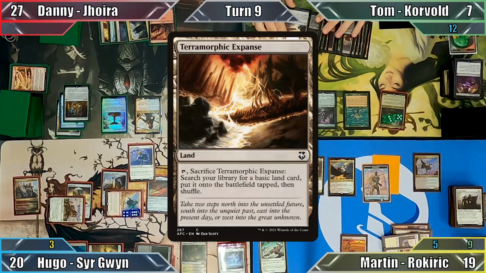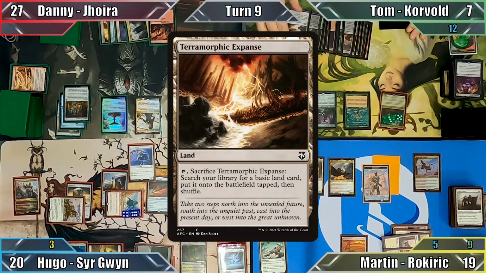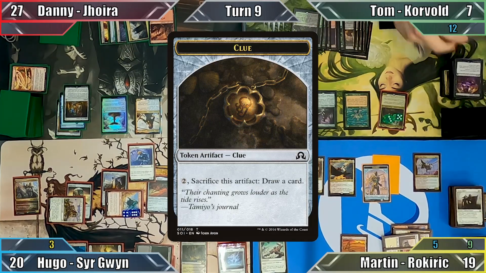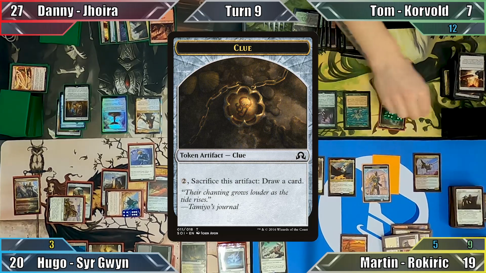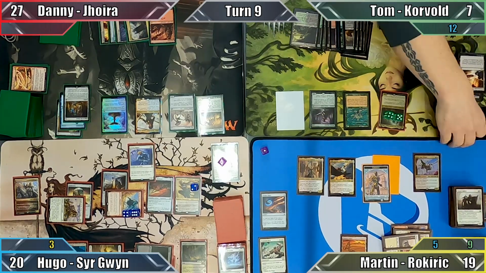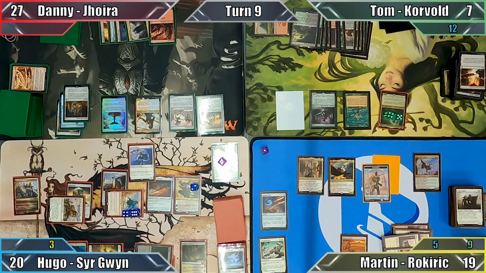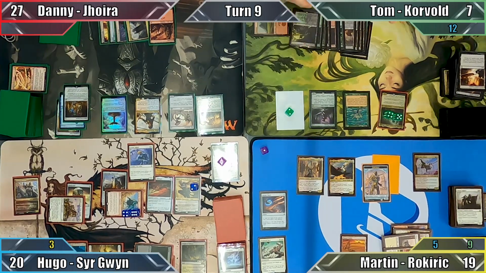Tom plays Terramorphic Expanse, and his Tireless Tracker creates him a clue with their triggered ability. He then sacrifices the land, putting a +1/+1 counter on Korvold and drawing a card. Tom then searches his library for a mountain, puts the land into play tapped, and creates another clue.